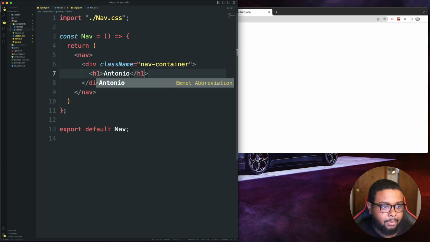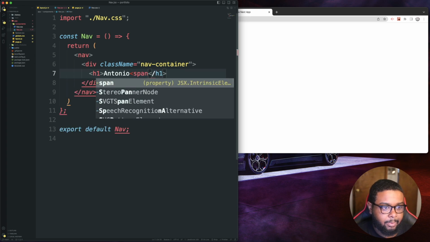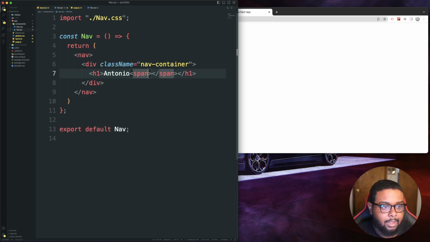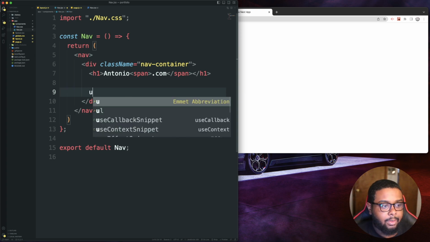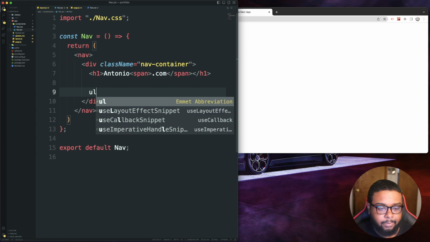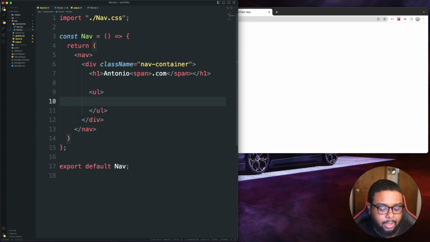And we're going to have a span in here. Inside of this span, this is where I got the .com. All right, so that's our h1. That's our logo. So I'm going to do some space there so you guys can see. And then here we're going to have our menu. So we're going to do a ul, and in here we're going to have li.